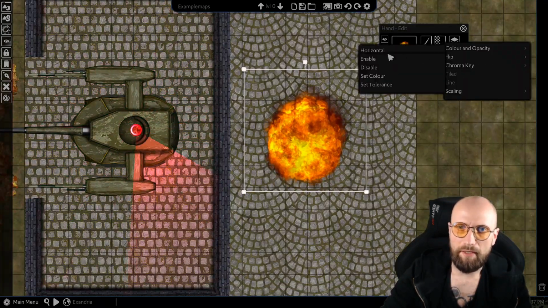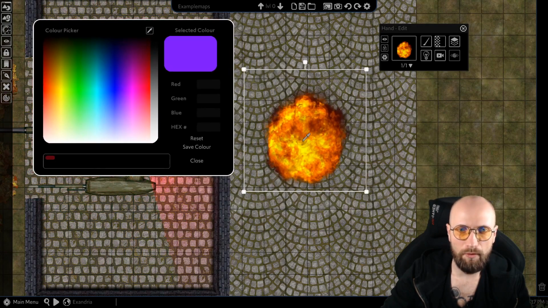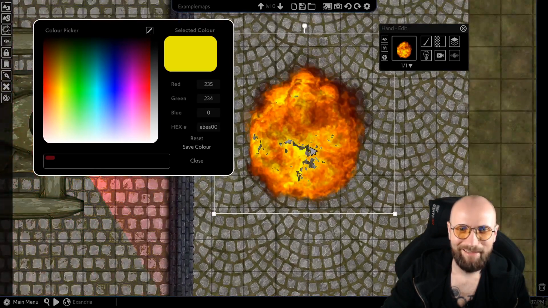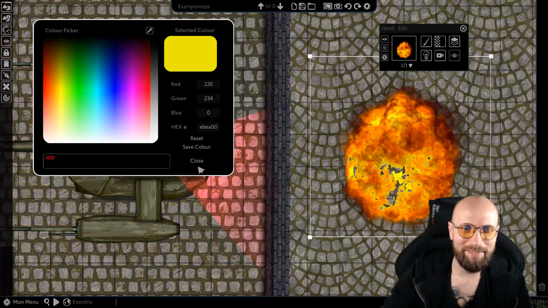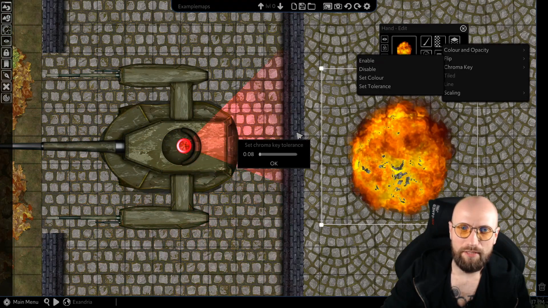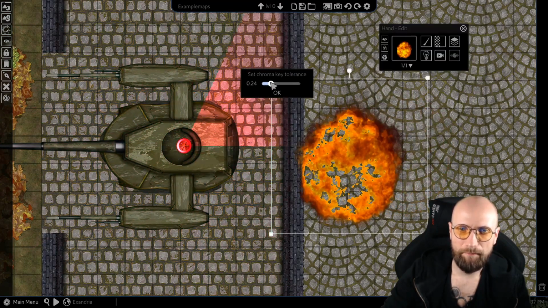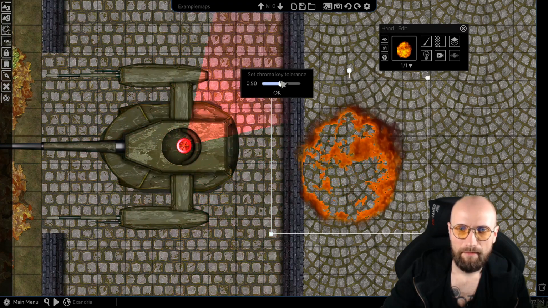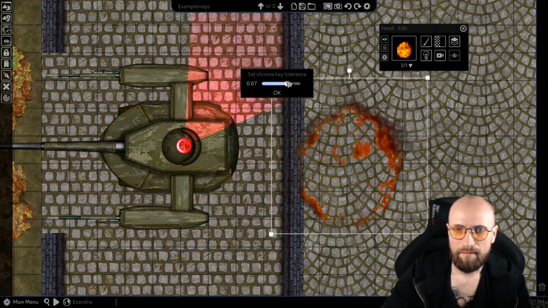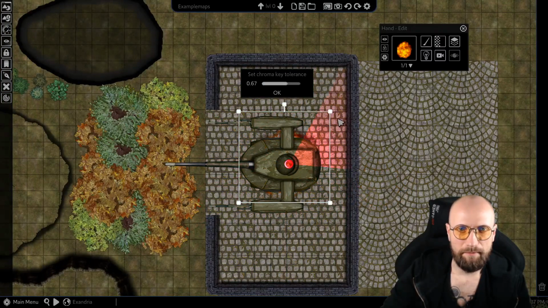Go into your Chroma Key, enable, set the color to, well, whatever you like. And what is interesting, if you change the tolerance right now, you could make an interesting effect. There are various ways in which you could use such effects.